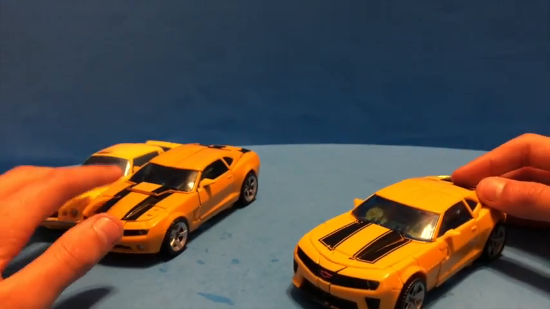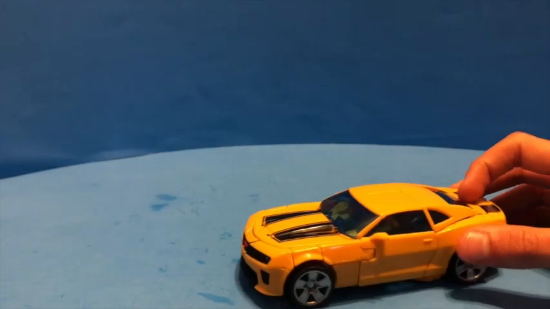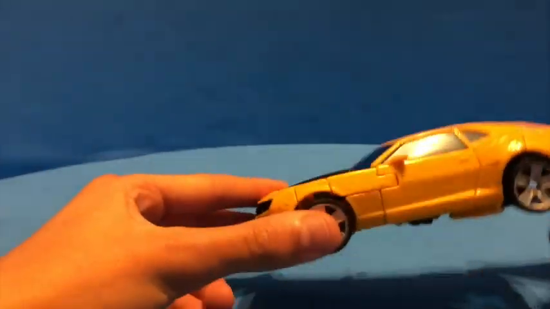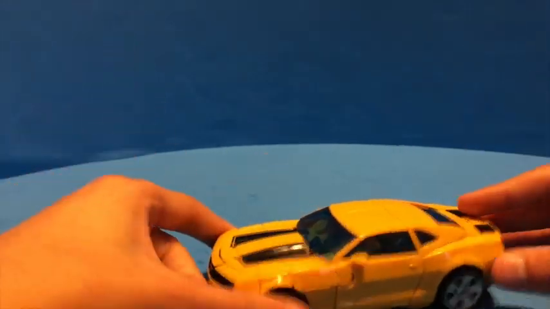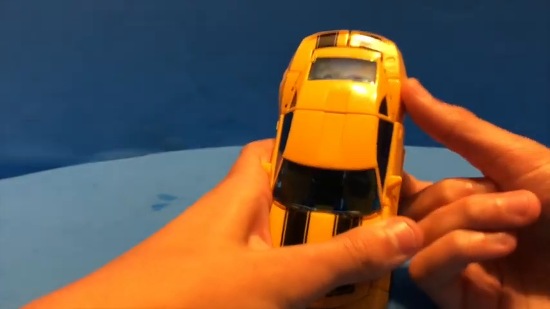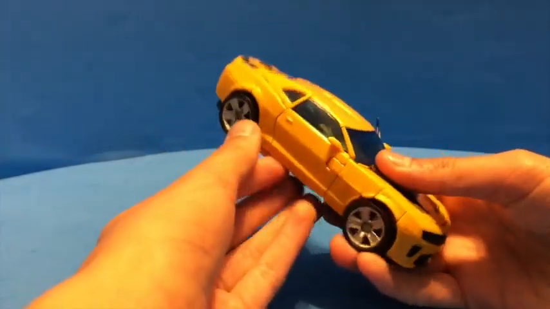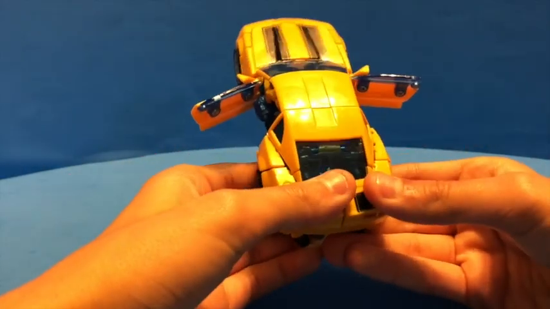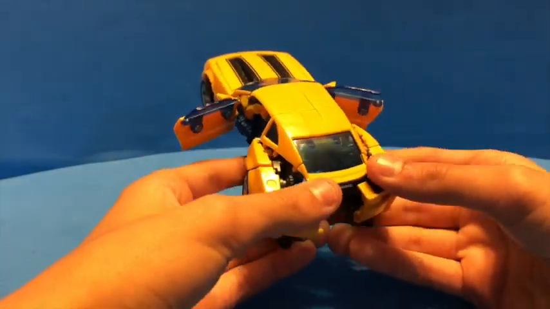Those are really good quality figures. Whereas this one, it feels like that, but the joints feel kind of brittle. I don't know why. It's the weirdest feeling figure I've probably ever had. So what you're gonna do is open the doors and make sure to pop them out pretty gently. I've seen many break on those before.